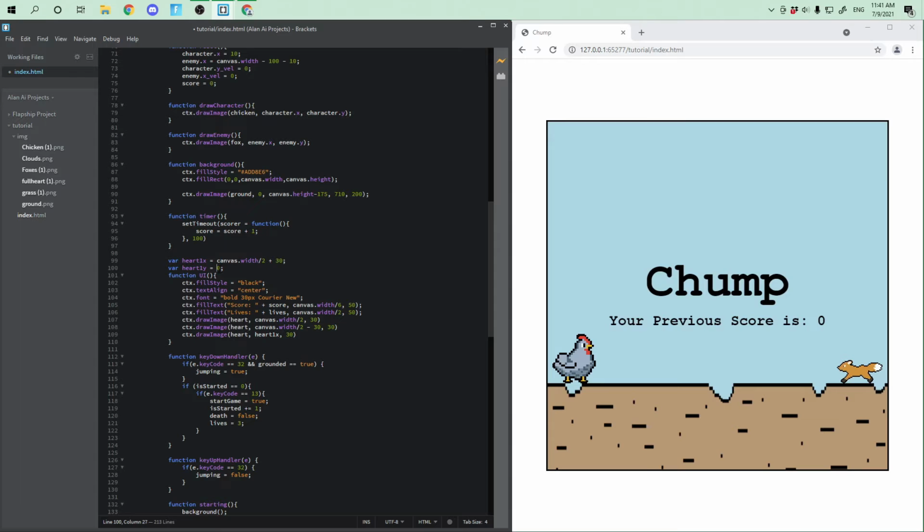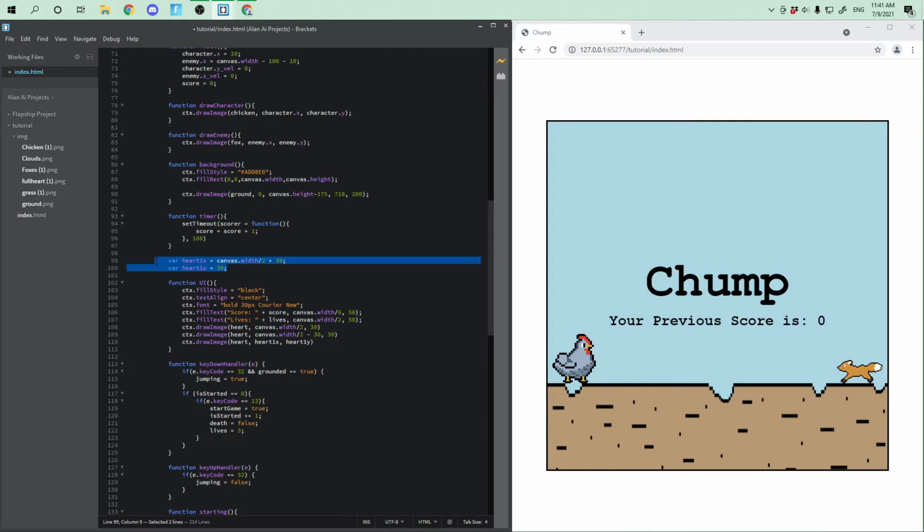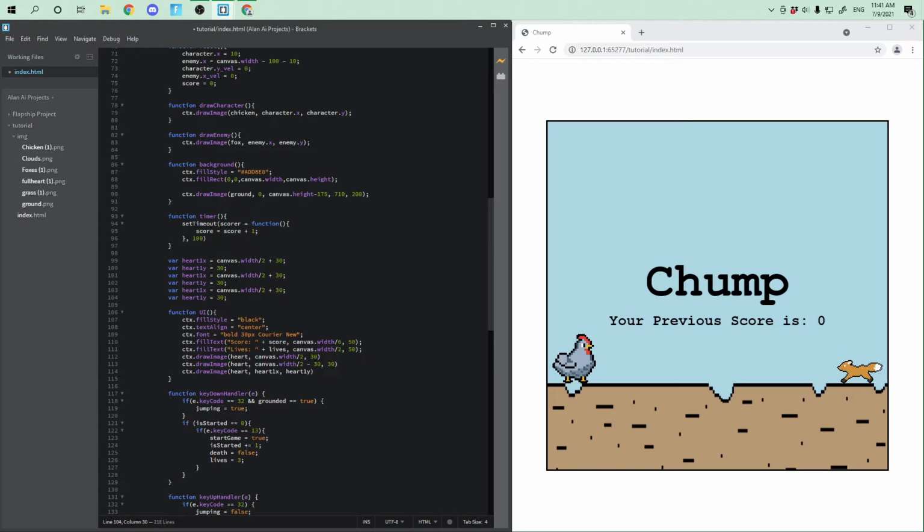And then actually set that one to 0. So we're going to do heart1y. And then we're going to just copy this over a few times. And then for heart2x, it's just going to be canvas.width. And I'll further explain this later on.